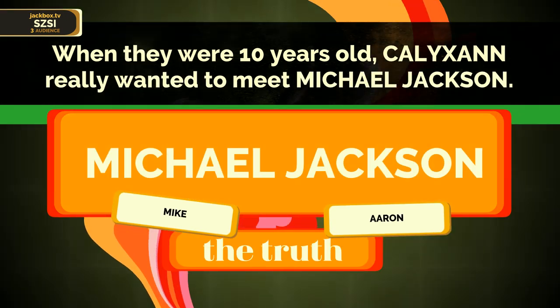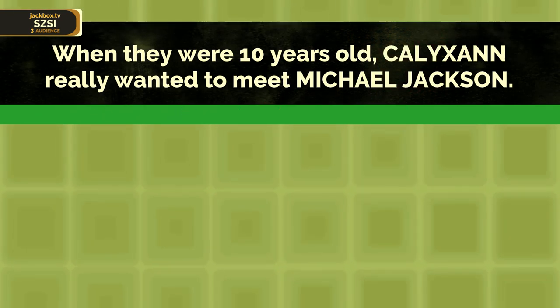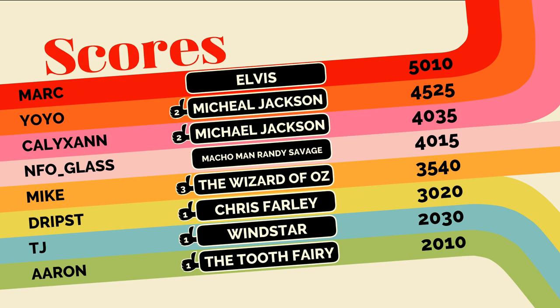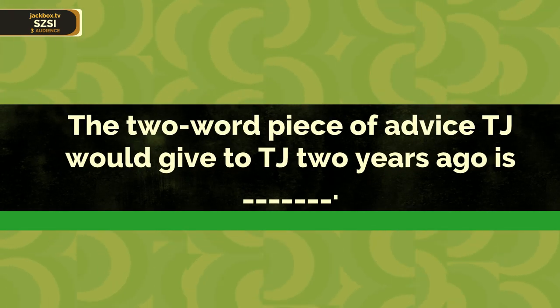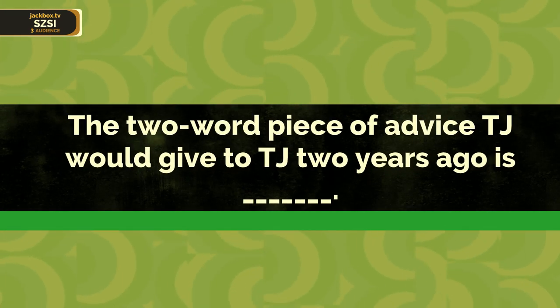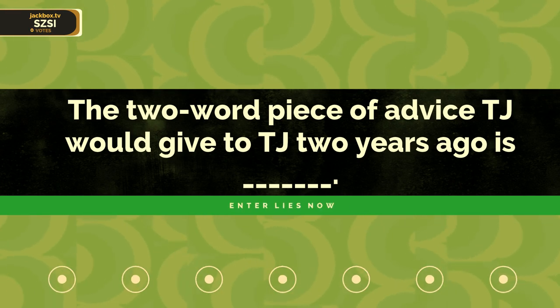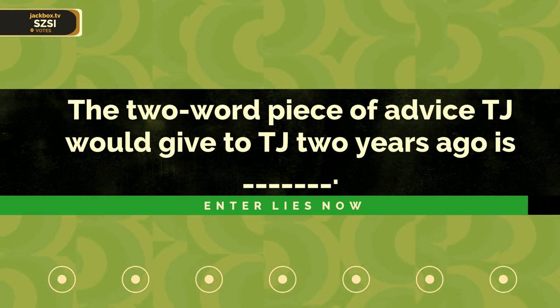Gotcha. So yeah, I wanted to amend this to Michael Jackson's Tiger is actually had more appeal to me at that age. Oh, okay. From the Thriller album, yeah. Pussy get a lot of pussy, as they say. Try this one. The two-word advice this player would give themselves 2 years ago is blank. I mean, Michael Jackson probably wanted 10-year-old pussy too, you know, like, so the whole thing works. Well. Alright, anyways.